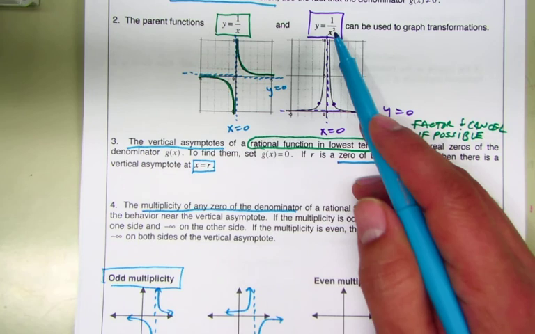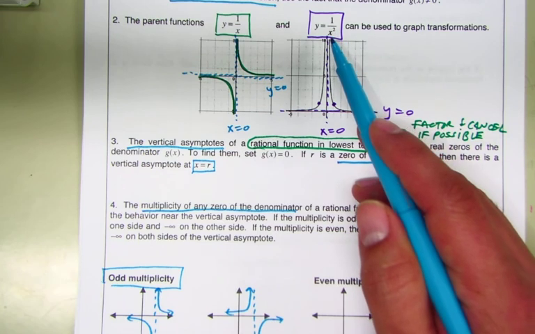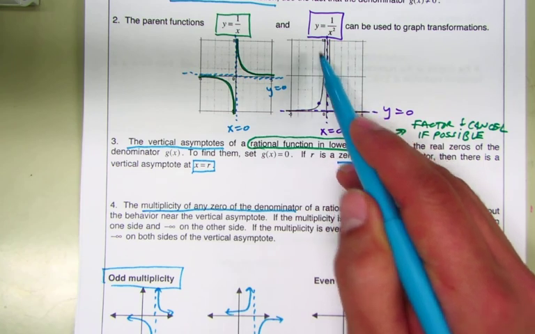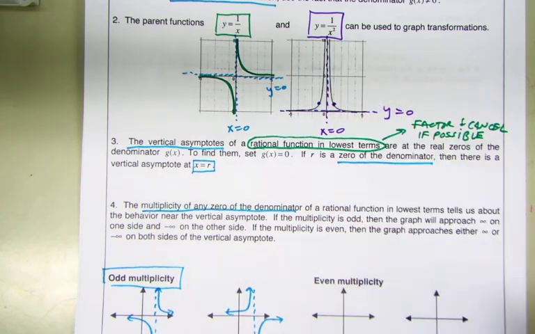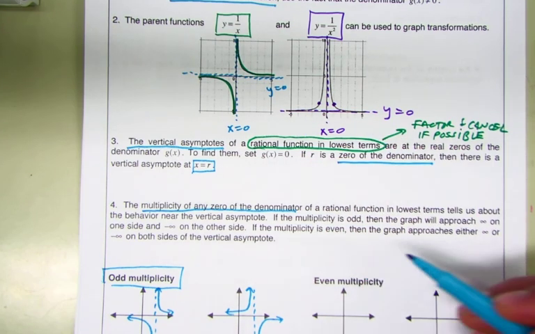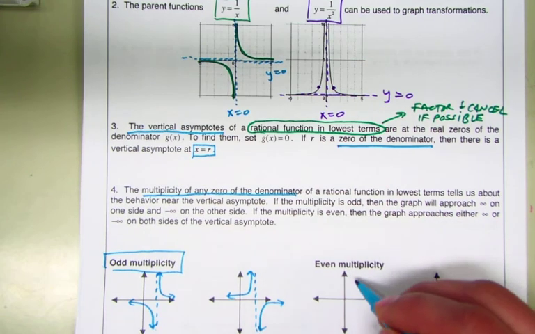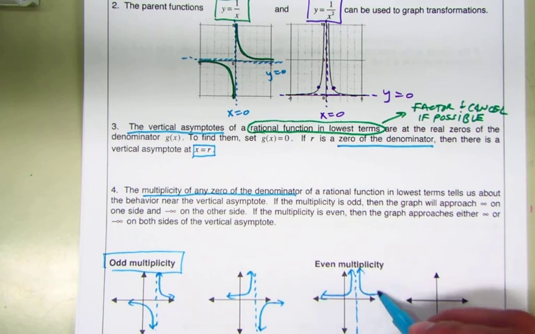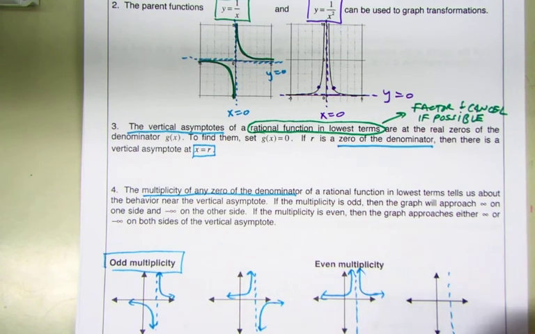What's the multiplicity for this denominator? 2. What's the difference? Well, now both of these are going which way? To positive infinity. Or the other option is these could be flipped underneath, and now they would both go to negative infinity. Does that make sense? So anything with even multiplicity, let's say here we have another asymptote at x equals a, either they're both headed up towards infinity on either side, or if things are flipped around, they're both going down towards negative infinity on either side.